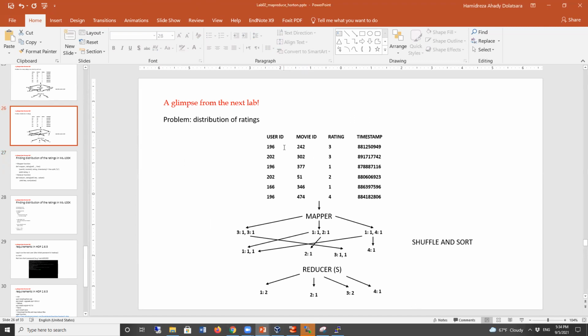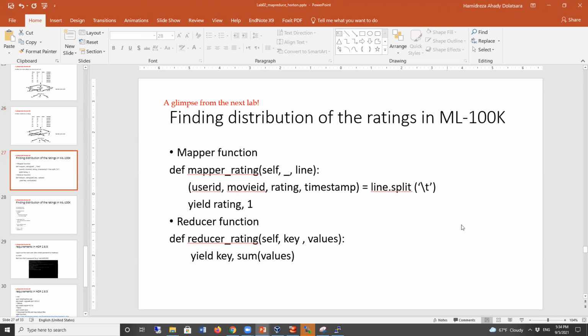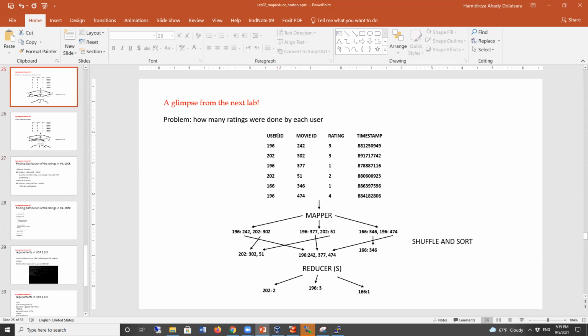That's the reason you see two columns. Between 242 and 3, there's a tab, and same for the timestamps. So whenever you see a tab, it just means you should consider a separate value. What it does is take each line and split by tab, so it gets 4 pieces of data: first user ID, movie ID, rating, and timestamp. Same here: user ID, movie ID, rating, and timestamp.